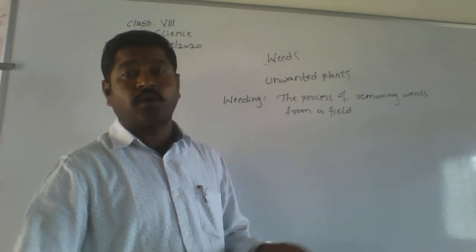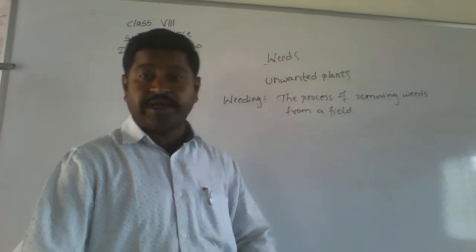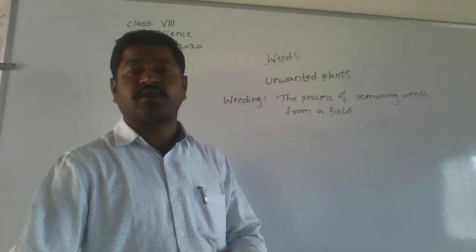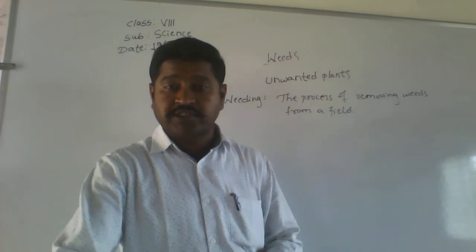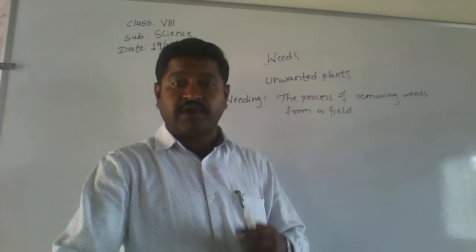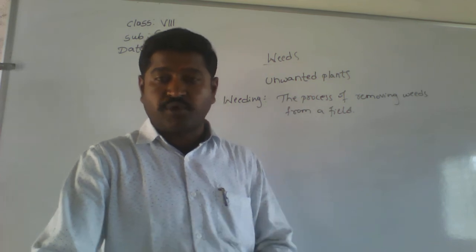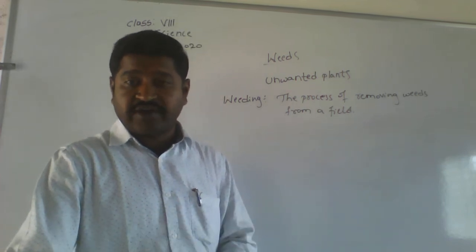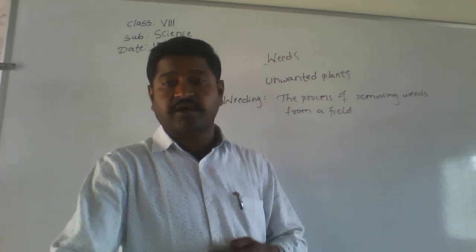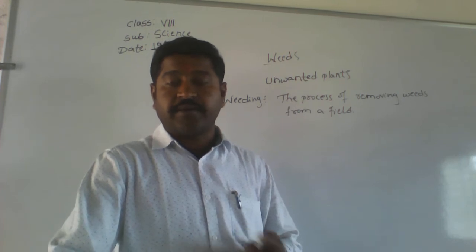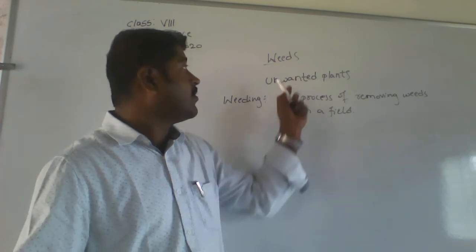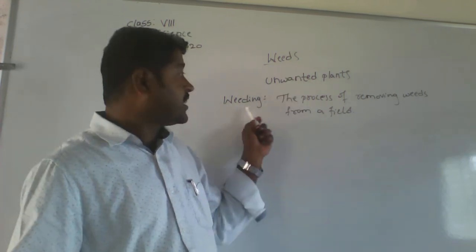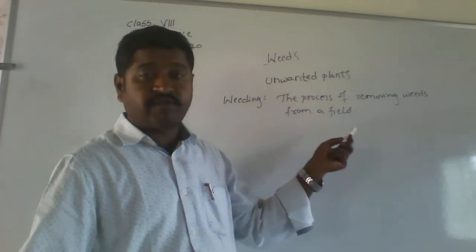So what do we have to do? We have to keep removing weeds at frequent intervals of time, so that there is no growth of weeds in the field. If weeds are there and we don't remove them, it is going to affect the yield of our crops. There will be damage to the crop yield. So we have to remove weeds. Weeding is the process of removing weeds from a field.